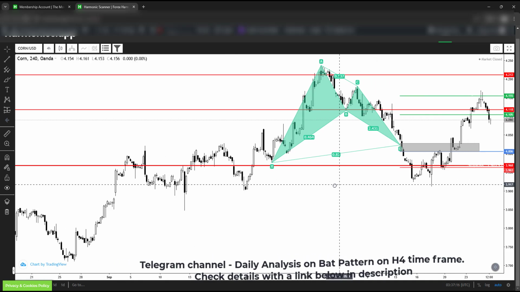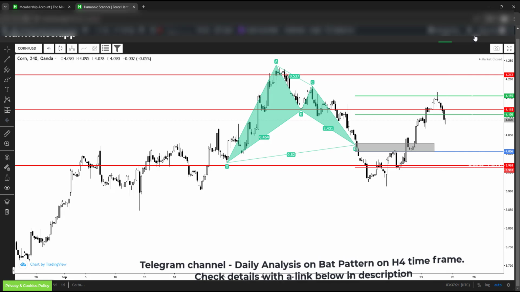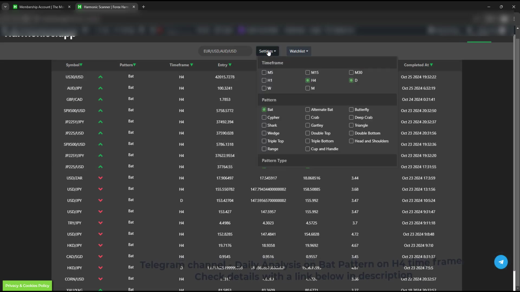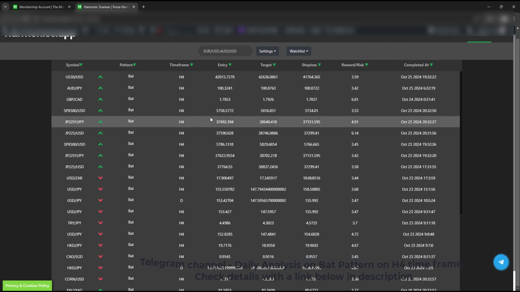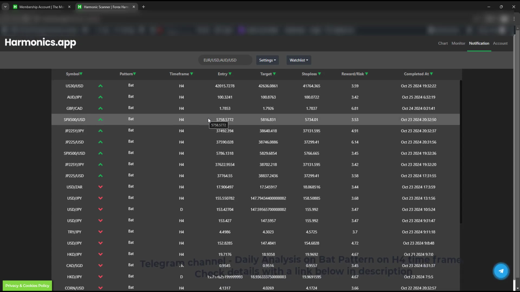Well, what I can see is there was no pattern formed on any of the symbols that are in line with the trend, and there was no clear trend. So if I would like, I could also change the pattern time frame to see more of these. For example, on the 1-hour time frame, I could find even more of them. But in this case, I will skip this one until next week. Next week, we will see maybe there is another symbol and pattern that is in line with the trend, so I can show you more details.